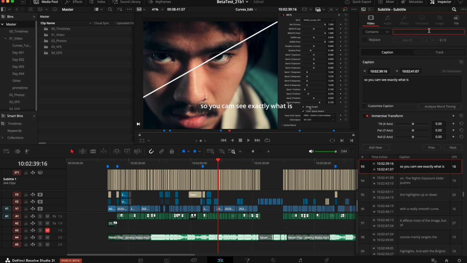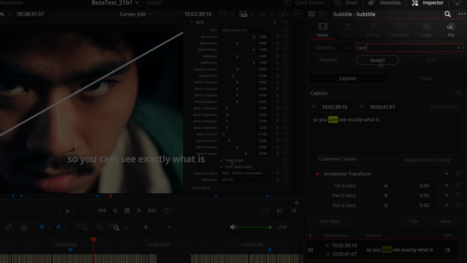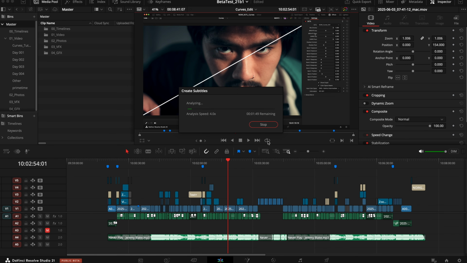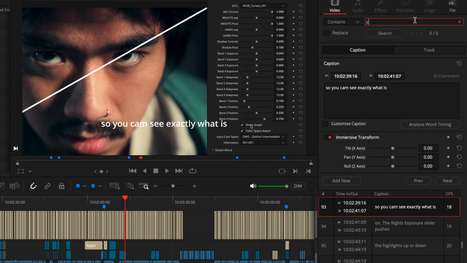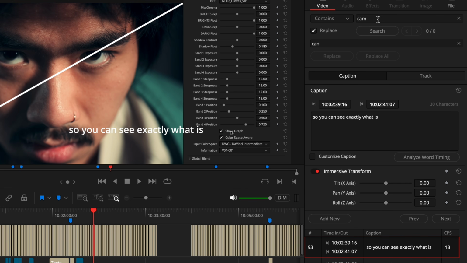Subtitle, search and replace. A feature I've been waiting for way too long. When you create subtitles in Resolve, you now have the ability to search and replace text with this icon up here. This is really helpful when you create subtitles with the AI in Resolve, because with some words like Asus, DaVinci, Ari or other names, it sometimes transcribes them incorrectly. So this is a welcome addition to help clean up spelling errors.